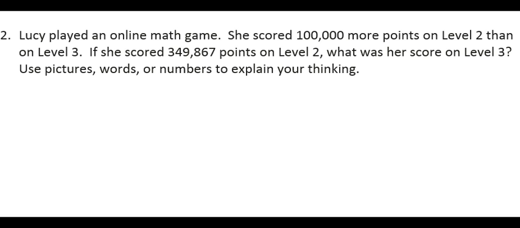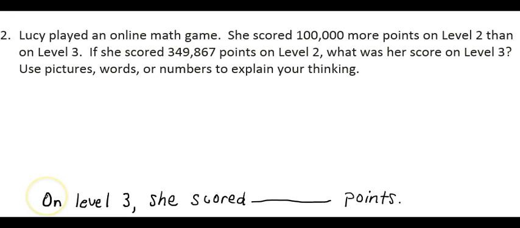The next question says Lucy played an online math game. She scored 100,000 more points on level 2 than on level 3. If she scored 349,867 points on level 2, what was her score on level 3? And we can use pictures, words, or numbers to explain our thinking. I'm going to start by writing my answer statement. So the question is, what did she score on level 3? I'll say on level 3, she scored blank points.